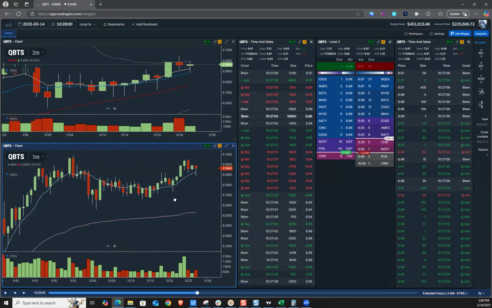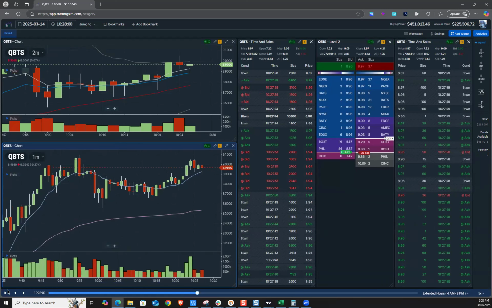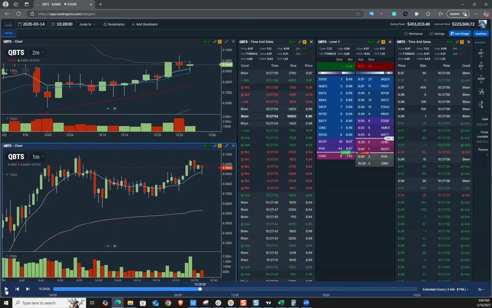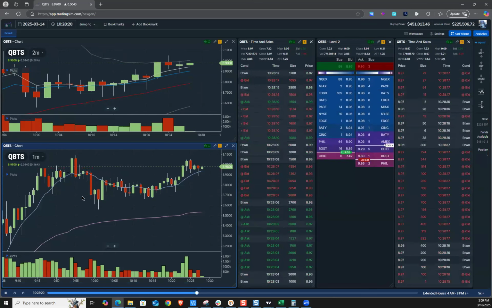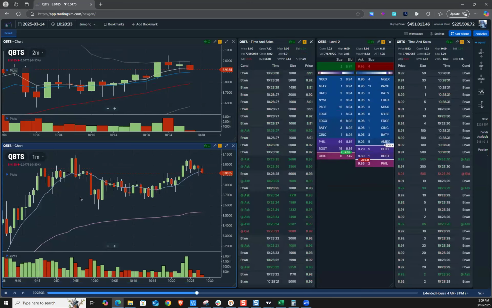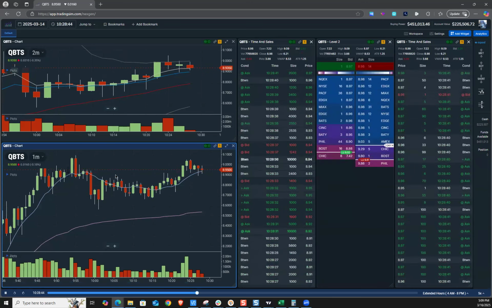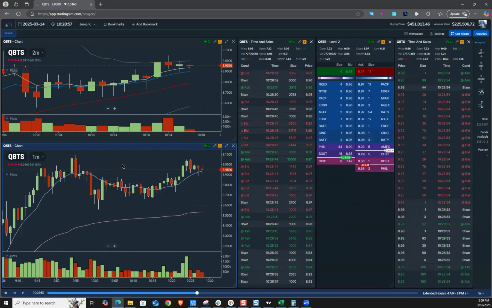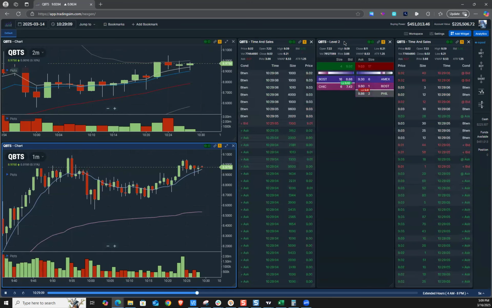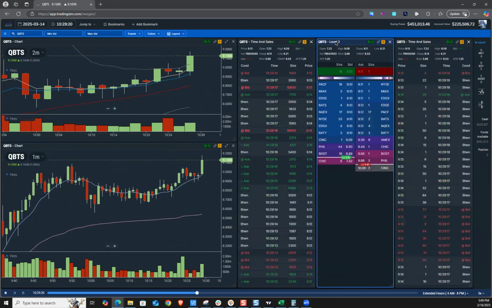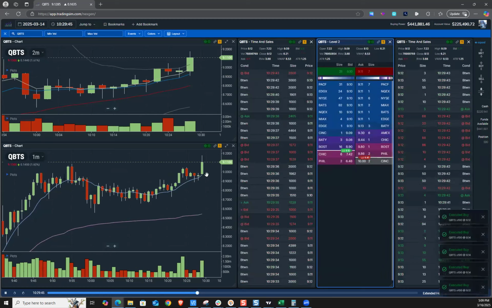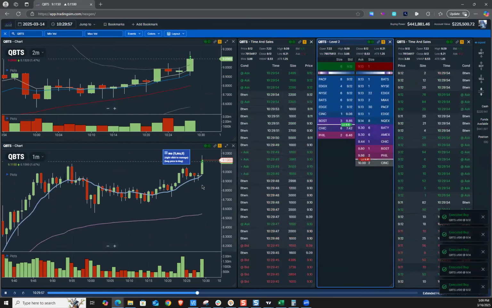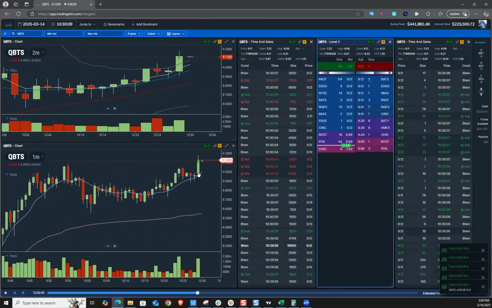Granted, this isn't my best trade. I'm not very good at catching small caps. This is not a low float, but it's also not like the low floats. These types of things on the long side are not historically my best setups. I've been a lot more on the short side, but I can recognize that if I was short, it's exactly what I don't want to see and the type of variables that would burn me. So now it's through 911. So okay, I just take it and I'm just against either 890 or back through 9.